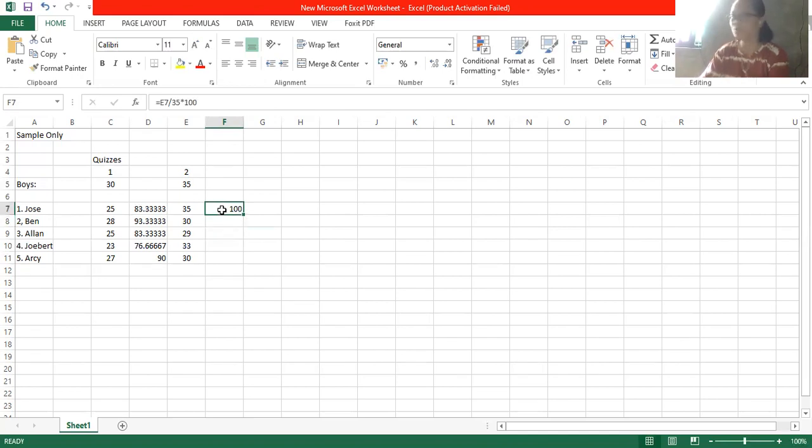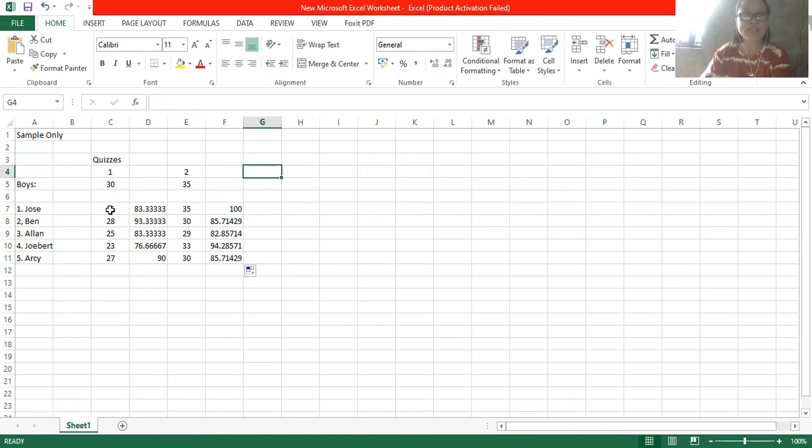We will no longer do it one by one, but instead drag it down to get the percentage of all the grades. So there you go. If you want to round them off, it's up to you. So we already have the percentage of our first quiz and our second quiz.